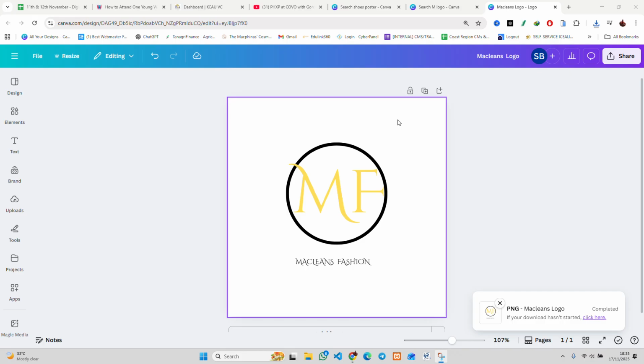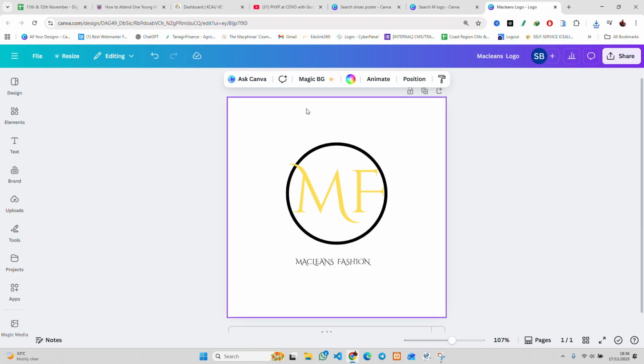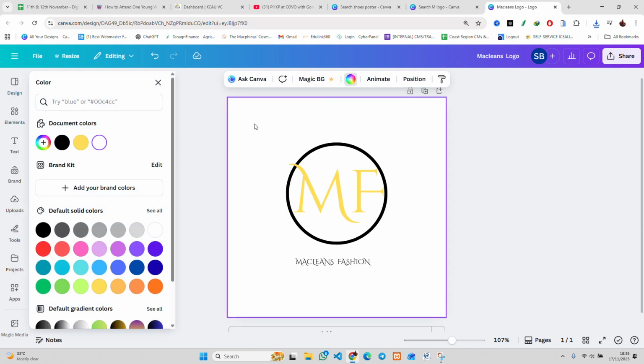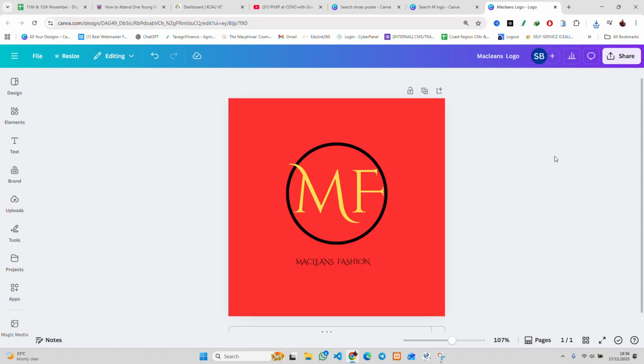And something that I may want to mention is, let's say you would want this logo to be just with a background. You may download it as it is. Let me have a background that is more visible instead of white. Let me do a background that is a little bit different, like red, like that. So this is not a good design for a logo. You can't have something that looks like that. It may not be so attractive. But for purposes of removing a background for free, I will have to use it as it is.